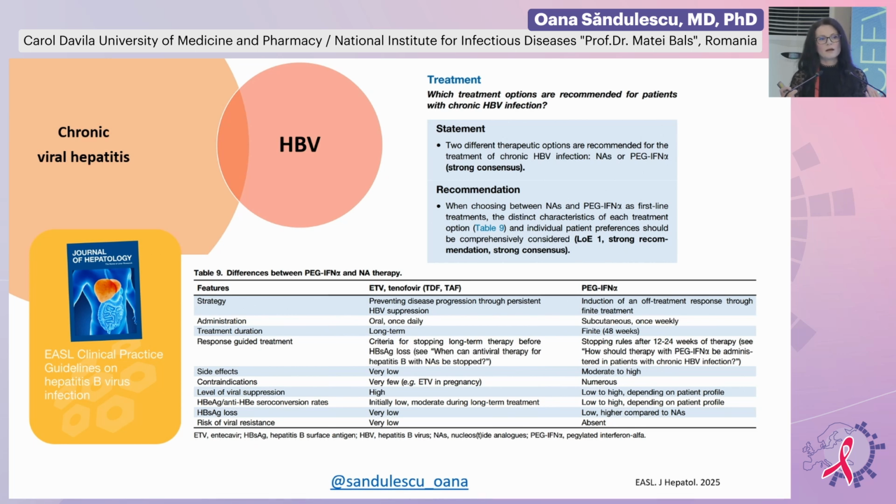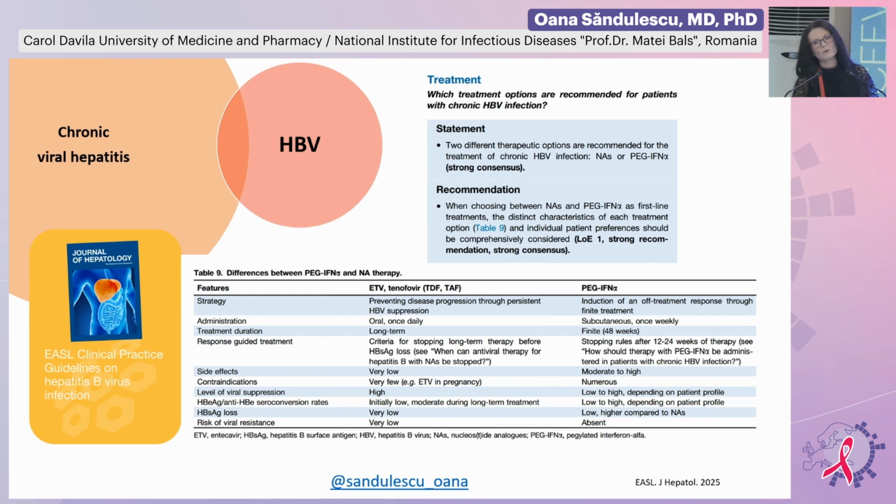So again, the EASL guidelines keep the recommendation for either nucleoside-nucleotide analogs, so entecavir, tenofovir with both forms, TDF and TAF, and also PEG interferon alpha. They still keep it in the guidelines, but it's for a selected subpopulation of patients who are maybe younger, have no comorbidities, and who might be able to tolerate a finite duration of 48 weeks. But we know the side effect profile of interferon, and we know how hard it is for a patient to complete the 48 weeks due to profound neutropenia, risk of infectious diseases, thrombocytopenia, and all of the other complications.